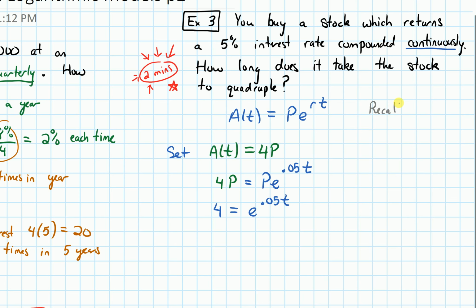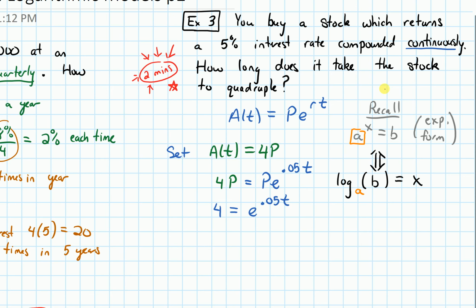So brief review. Let's recall that if you have an exponential equation, something like a to the x equals b, this is an exponential form. You can always put something that's in exponential form and rewrite it in log form. So if we write it in terms of the inverse, and the inverse of an exponential is a log, you would end up with log base a. So the base of the exponent becomes the base of the log. That's important. And then you'll plug something into the log, and you'll get something out of the log. When you rewrite something in terms of the inverse, the input and the output switch. So x is what's getting plugged into the exponential function, which means I'm going to get it out of the log function. And b is the output of the exponential, so I'm going to plug that into the log function.